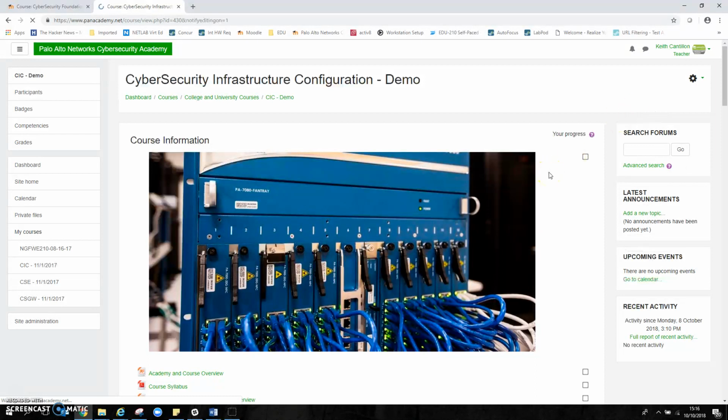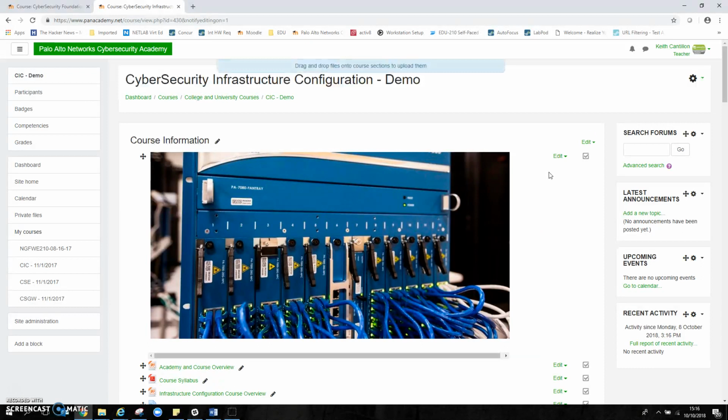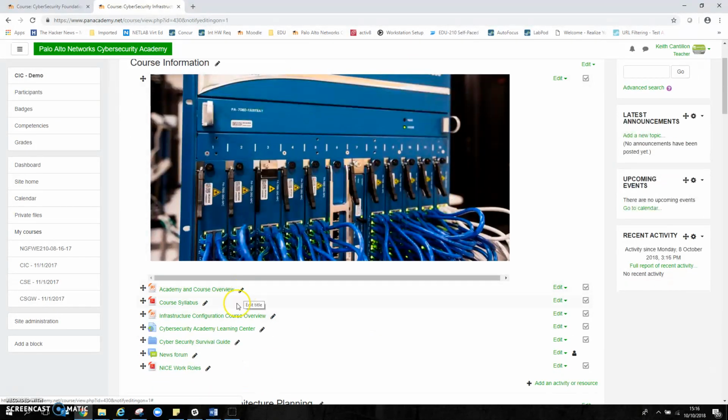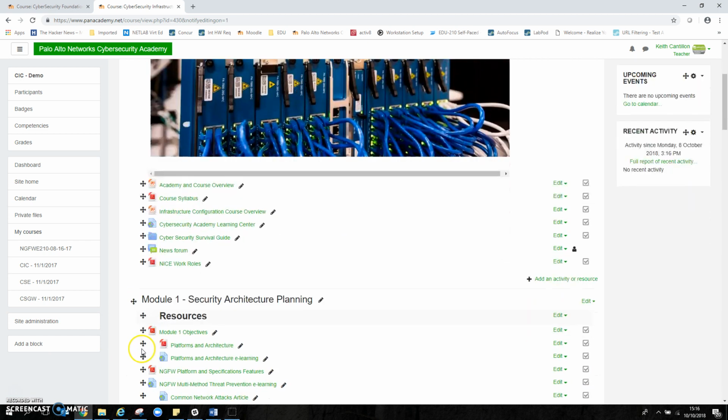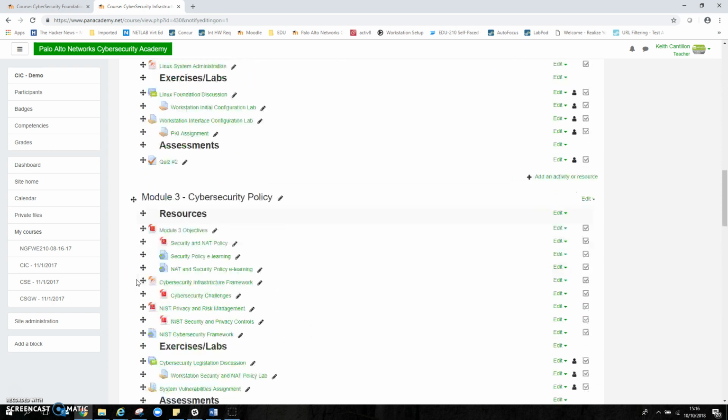Once this is turned on, you will see that the screen will refresh and all the topics on the course will have the pen icon to the right of each topic. You will also have a little plus sign that you can, if you wish to, use to reorder the resources that the Academy team have tirelessly set up for you.